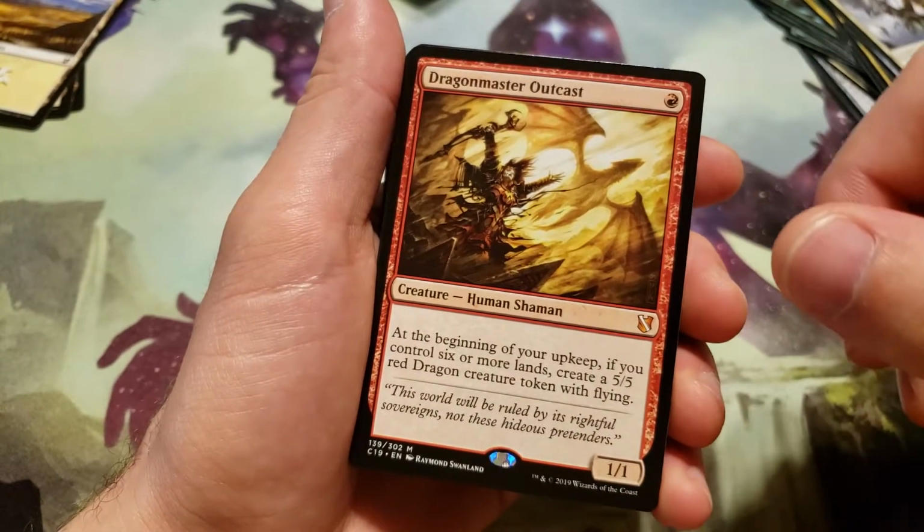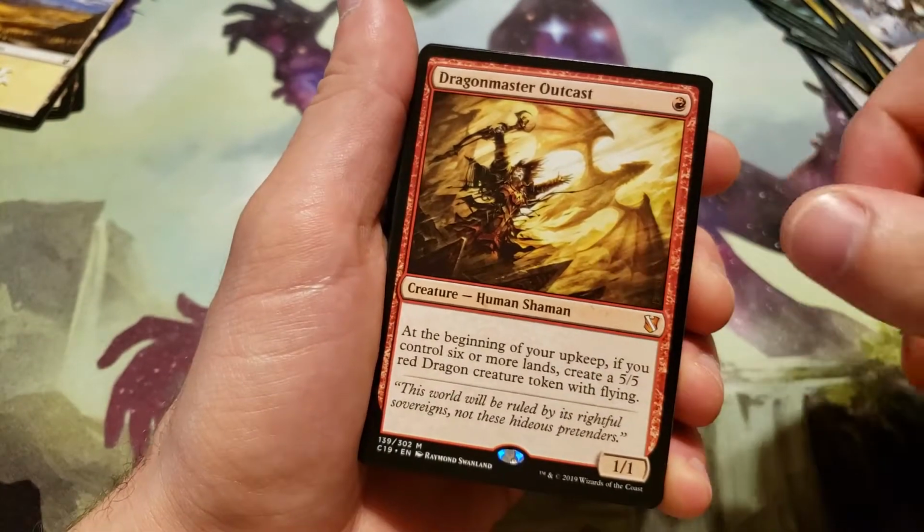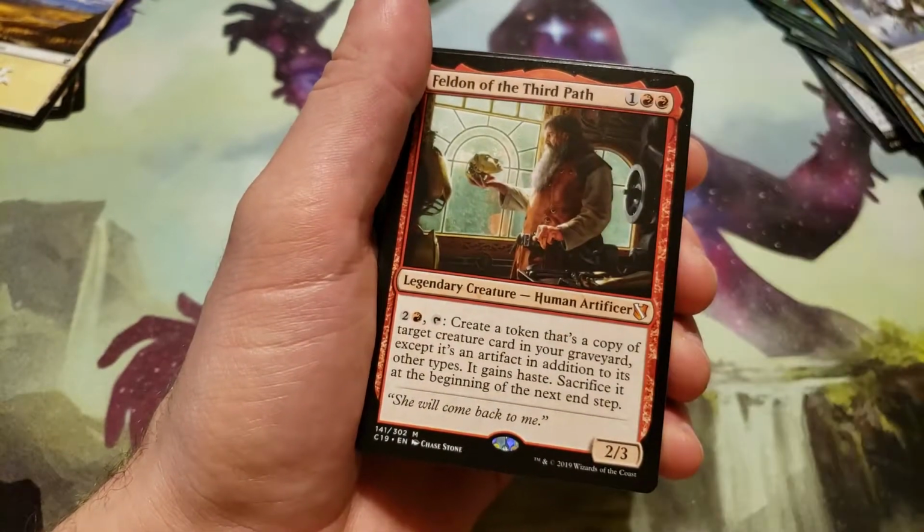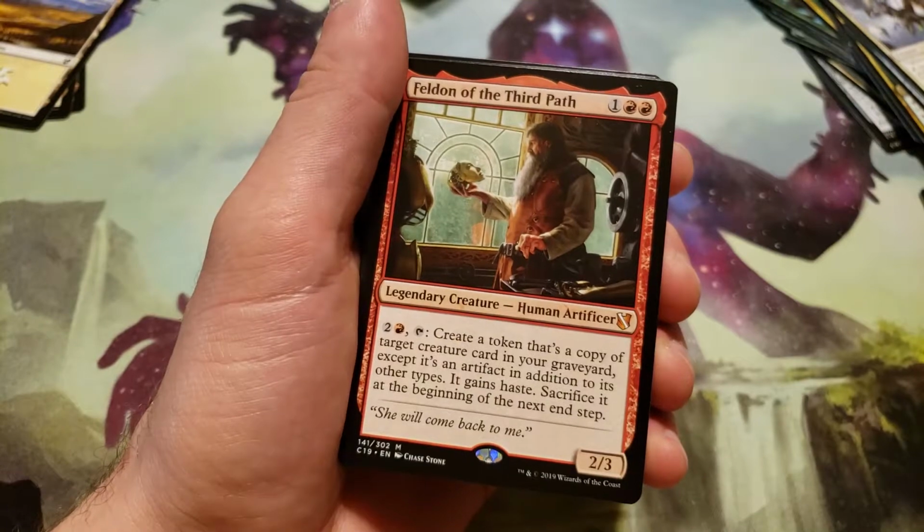We got Dragon Mage Outcast for 1 red. At the beginning of your upkeep, if you control 6 or more lands, create a 5/5 red Dragon creature token with flying. Feldon of the Third Path.